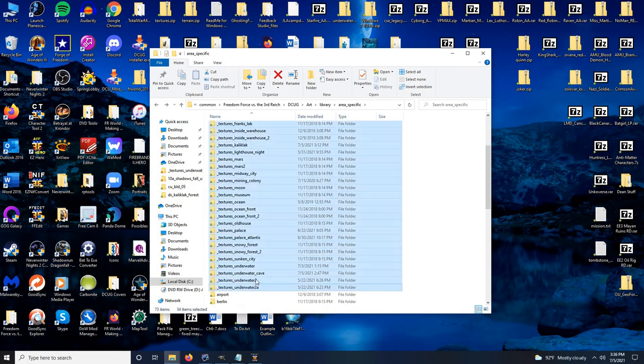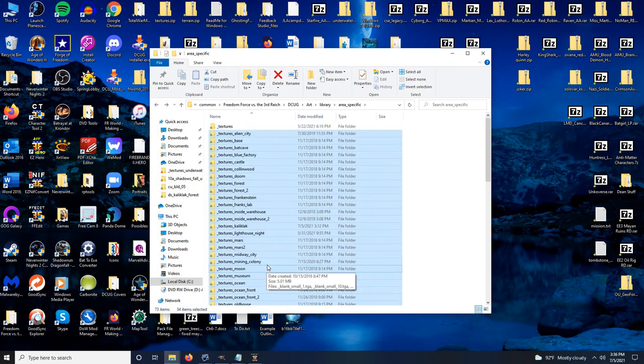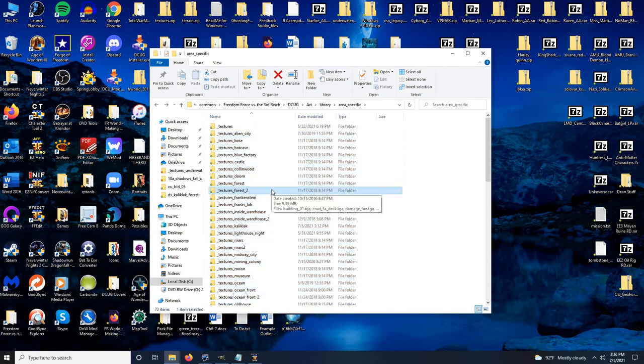These are all the various textures directories for various custom maps I'm using. Each of these has a subset of the textures that are necessary for a given map, and they've been changed or updated or tweaked in some fashion to create a different visual effect.